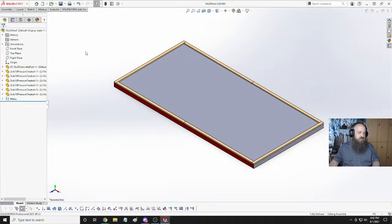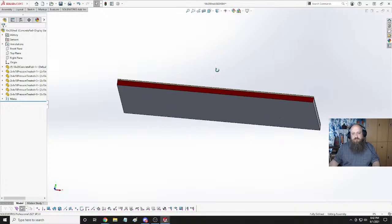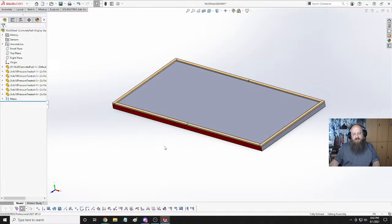And what I'm going to do here, because I'm going to try and show you some of the more complex stuff in future series, is how it's neat to get all this compiled into different configurations, and click between the two, and you see some completely different things. So this one is concrete pad, and then we'll do another one later that has the pole version. So even from here, I already know there's going to be a lot of things I'm going to have to change and a lot of things I'm going to have to do.